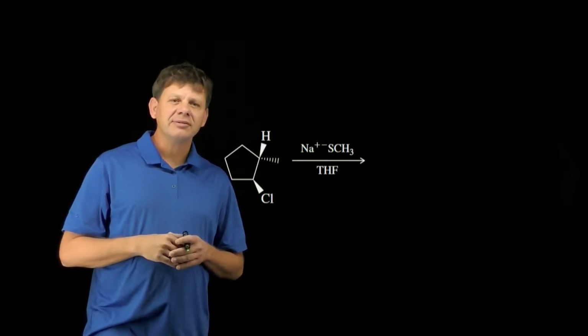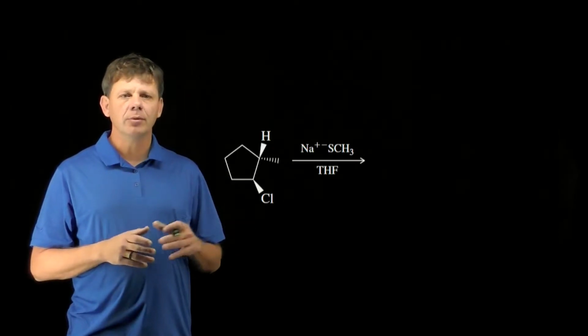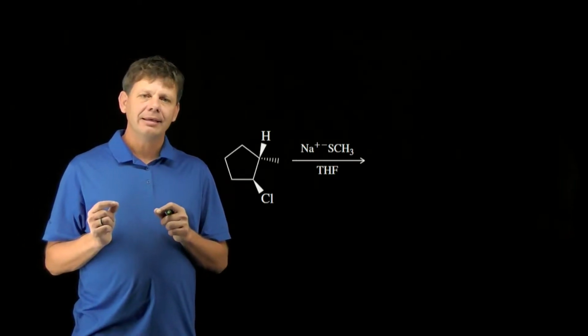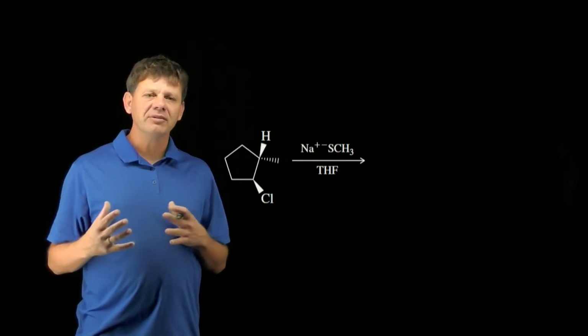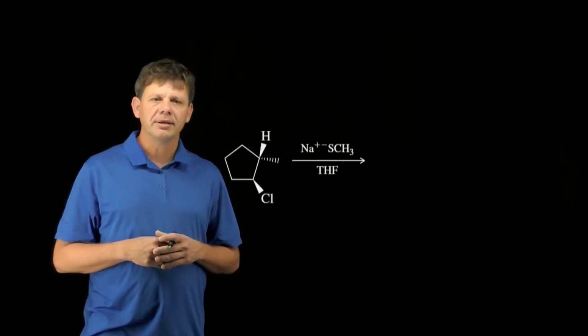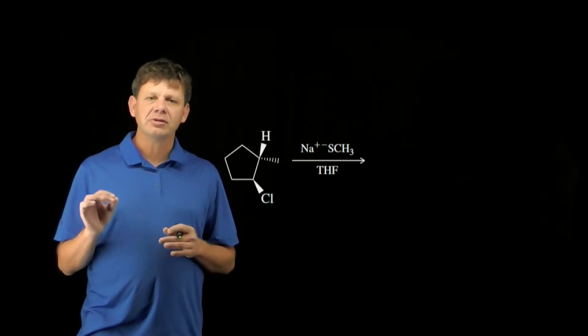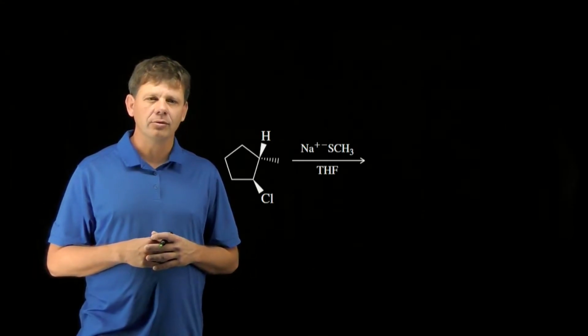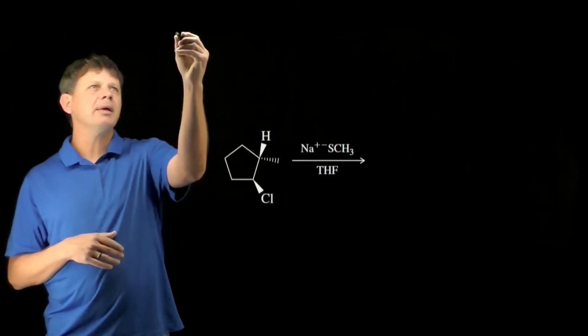This assessment asks us to predict the product of the reaction shown. Noting that it's a substitution reaction, it furthermore asks us to specify whether rearrangement would be expected to occur. Essentially, that question is asking, are we doing an SN1 or an SN2 substitution? So we start by making our list.